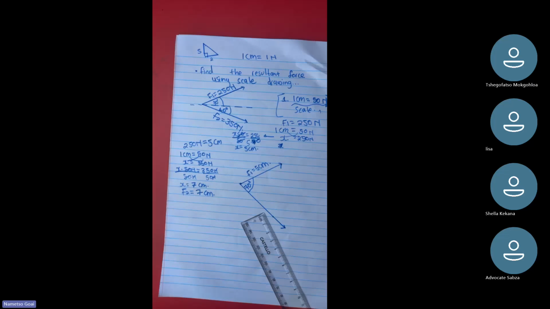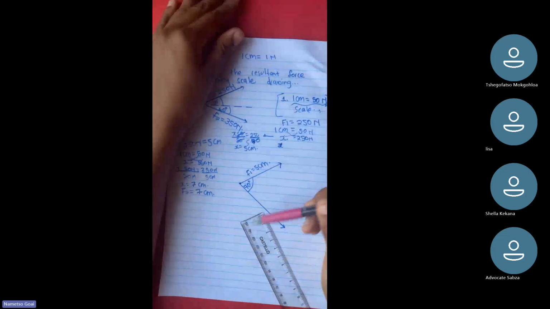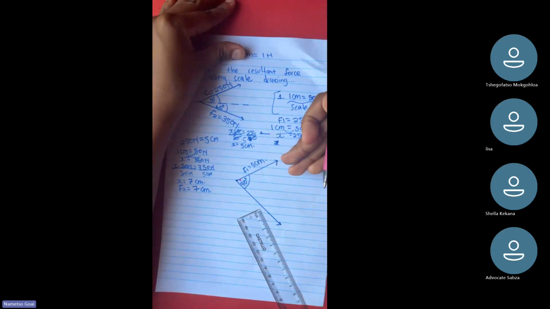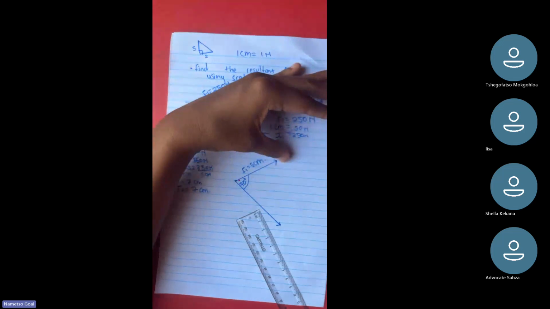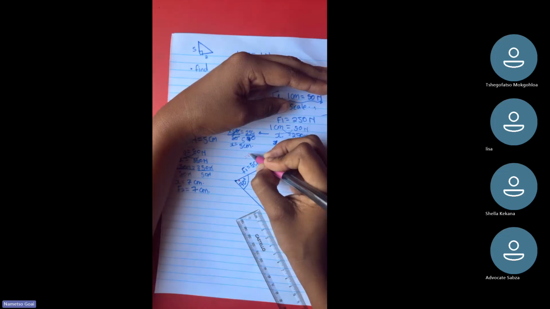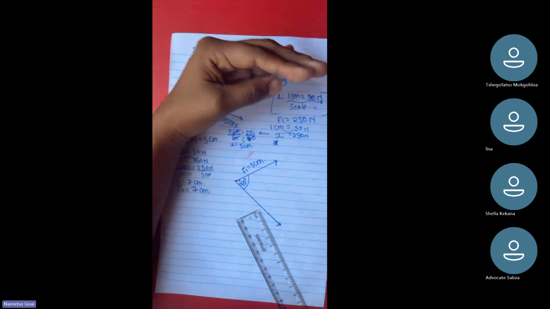So we know that with regards to a parallelogram, opposite angles add up to what? To 180, right? So if this angle over here is, sorry, if this angle over here is 70, it means that the angle over here where you're going to place your next line has to be 110, because these two angles add up to 180, and we already have 70 being here. Do you guys get that?